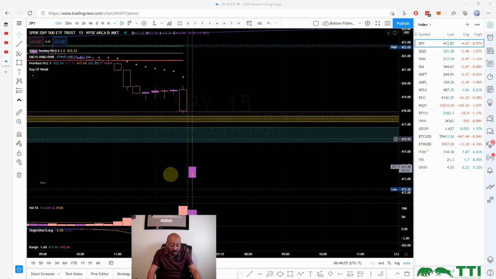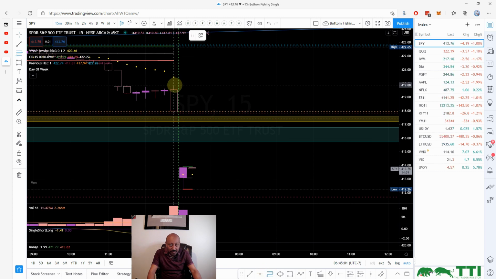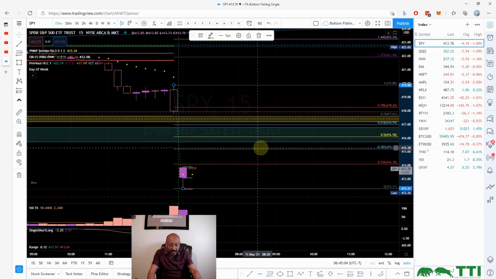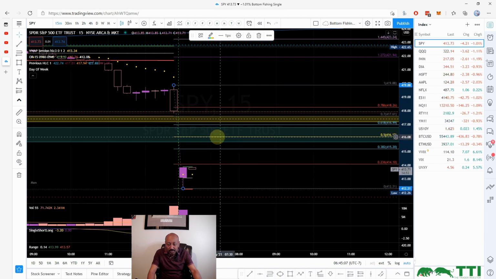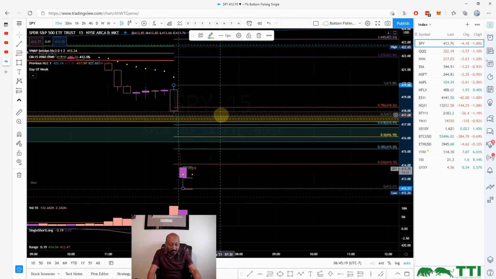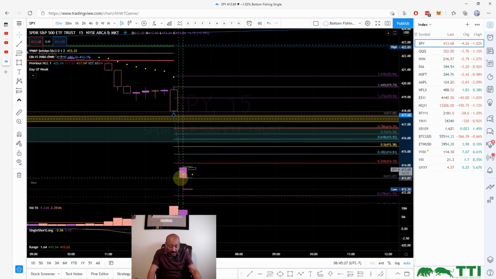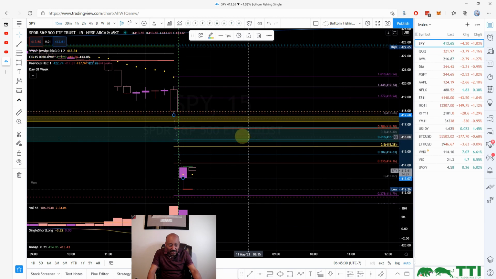I'm not saying it wants to do that, but a lot of times we close gaps, and even if we look at the fib retracement, it could go to 50%, 68% retracement to bounce back. So let's not be in a hurry to say, oh, it got here and it's going to continue. No, if it closed 50% of that gap, we're good. And even if we go close to the open, the best case scenario we can expect is somewhere around the 61.8% retracement. If it goes there, it could reverse.